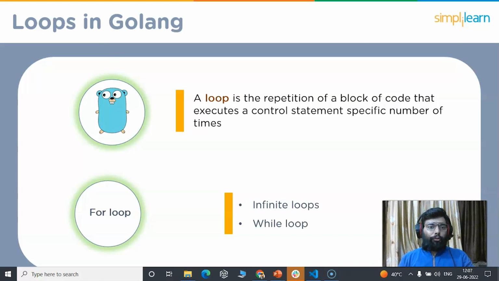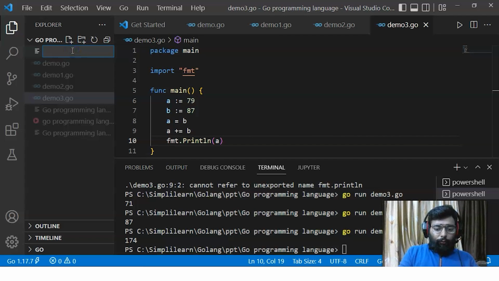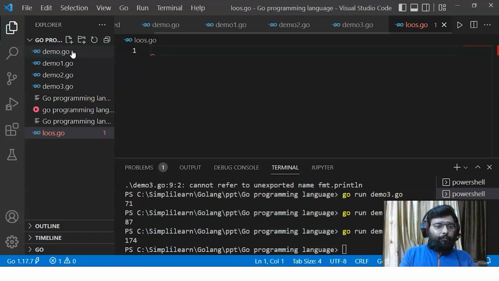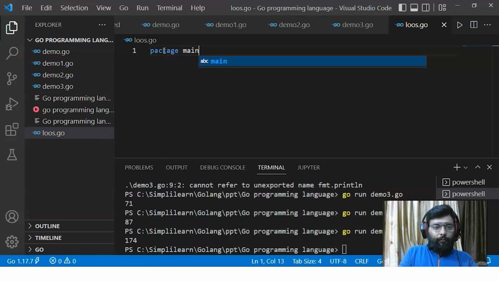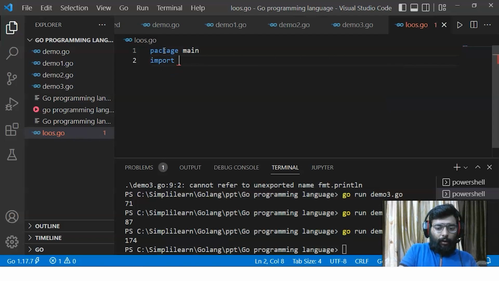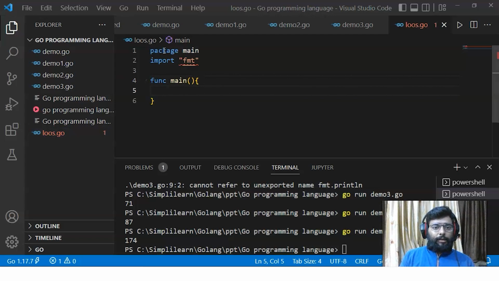Let's move to Visual Studio Code. Make a new file, that would be loops.go. Now start with package main, import fmt, and inside the function main, here we'll see the example to print numbers from 1 to 10.